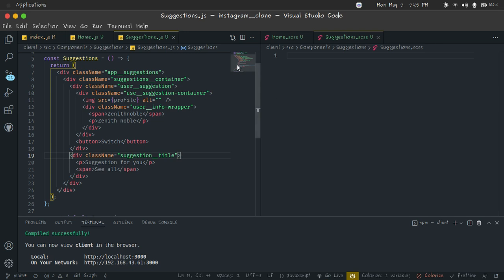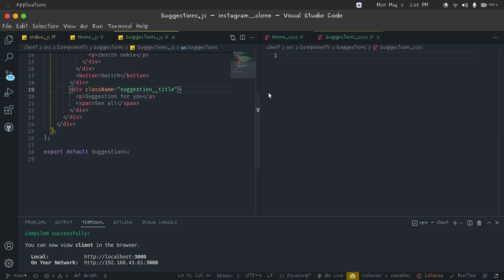Then now outside of it we have a suggestion container. Yep, let's as well start by styling it and putting everything in between.